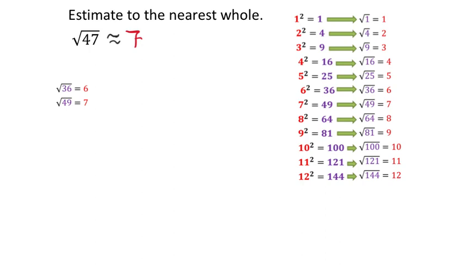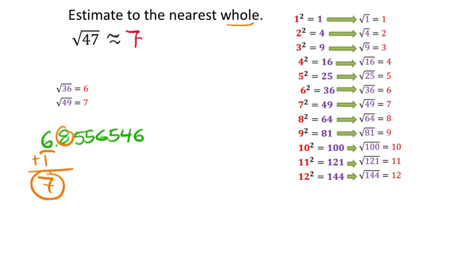Now, in the future, they may ask us to round. Here's what I would do: I would type this into the calculator. So I would type in the square root of 47, and I push enter. Well, I've got to push the double arrow button. And on my calculator, it gives me this decimal, 6.8556546. This is what my calculator gave me. It's saying round to the nearest whole value, which is the 6. So I look one place value to the right, which is the 8. So I'd have to add 1 to the 6, and it's closer to 7. Boom.